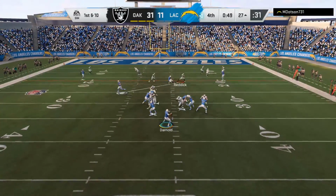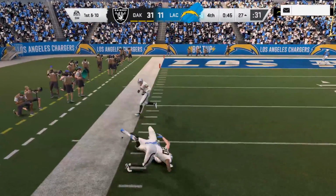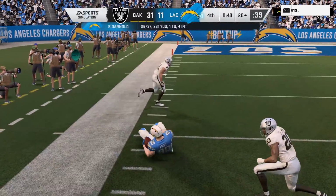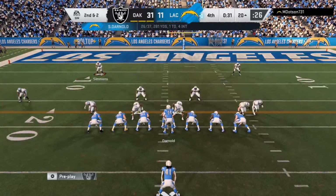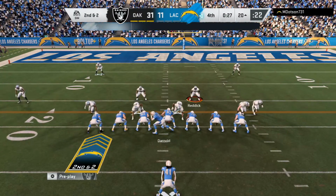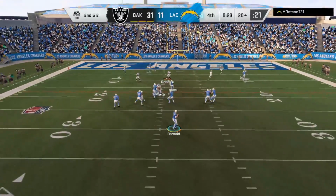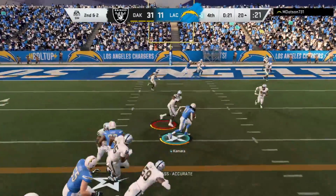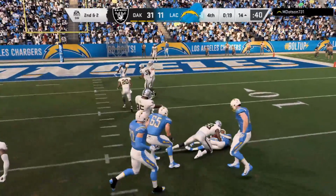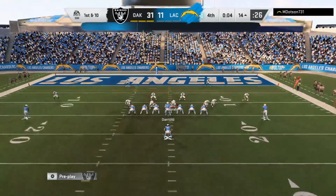On first down, Darnold. Short throw hauled in by Croft. And he'll go down right on the edge of the red zone following a pickup of about 7 or 8. Facing a 2nd and 2 after that last catch, good for 8 yards. Here's Darnold. Finding his safety valve here. That's complete. And he'll get him inside the 15 down to the 14-yard line.